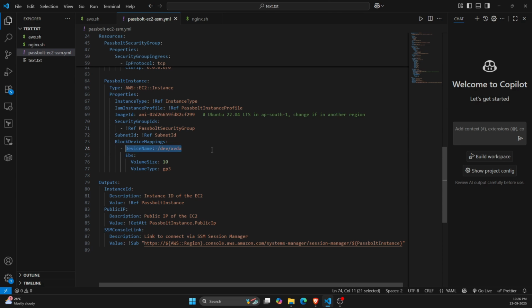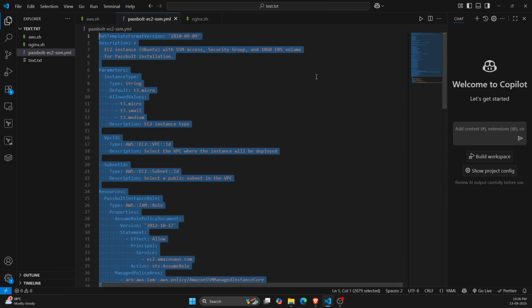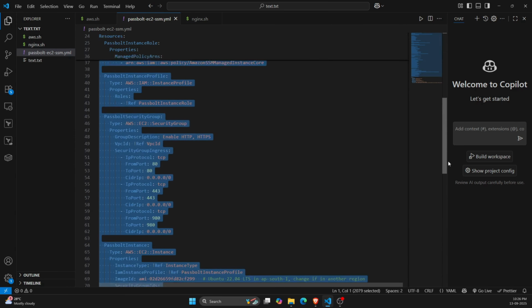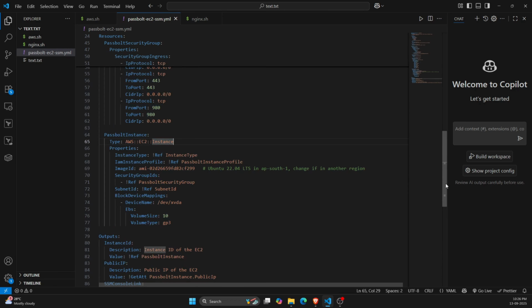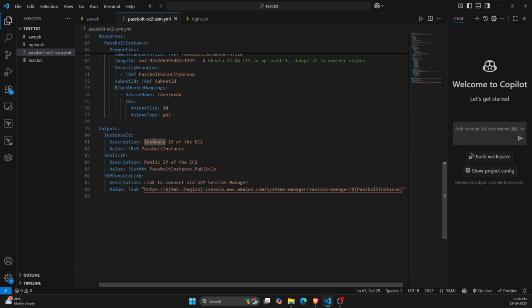The advantage of a CloudFormation template is that not only does it create the resources, but like we see an output in Python code or some other coding, we can mention outputs. If we mention the output, like instance ID, automatically the instance ID which is created by the EC2 instance will come as an output.